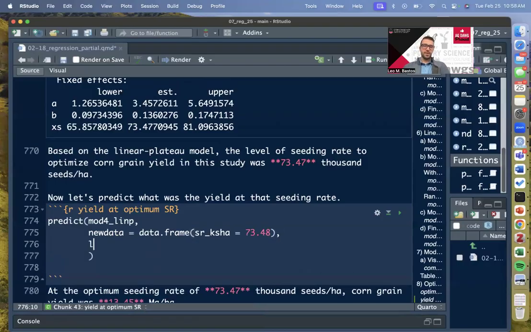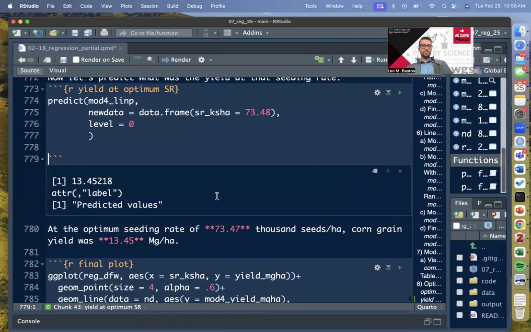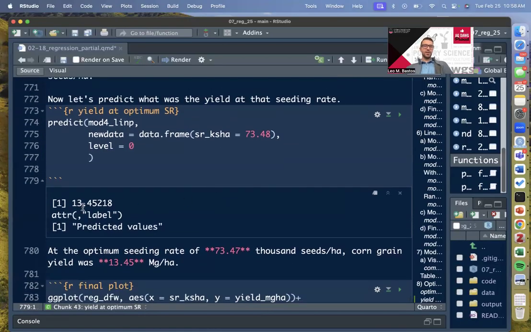And then remember, we want to say level equals 0, so it does not try to give you an estimation for any given random effect level, which in this case was block. It's just going to give you an estimation at the general level of the model. If we run that, we get a yield prediction of 13.45 for this model.